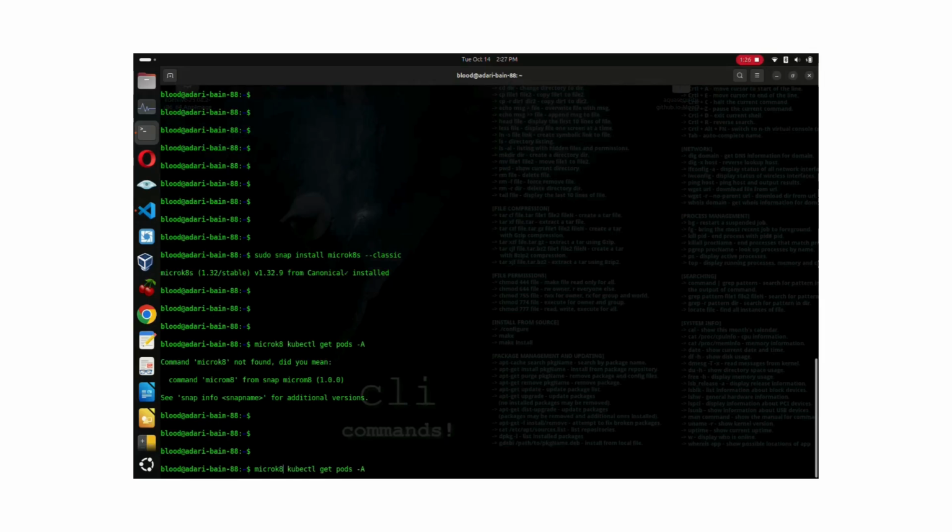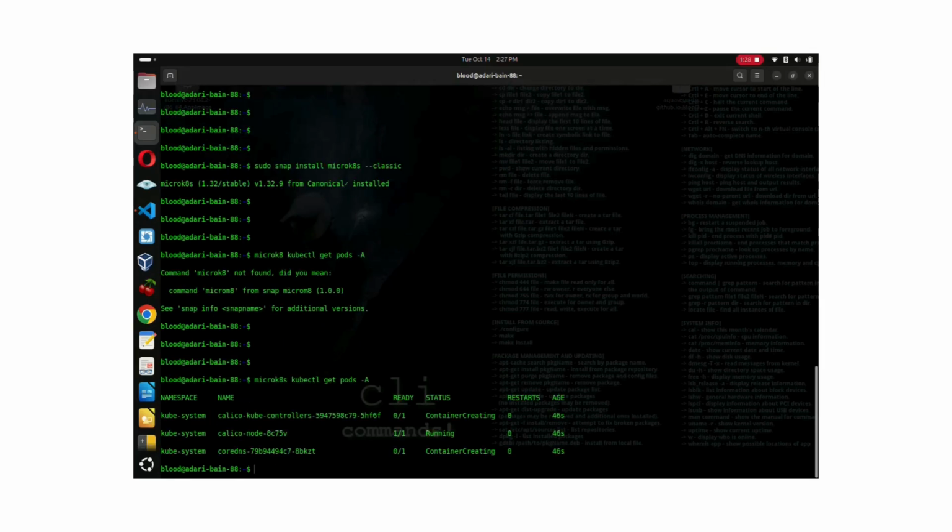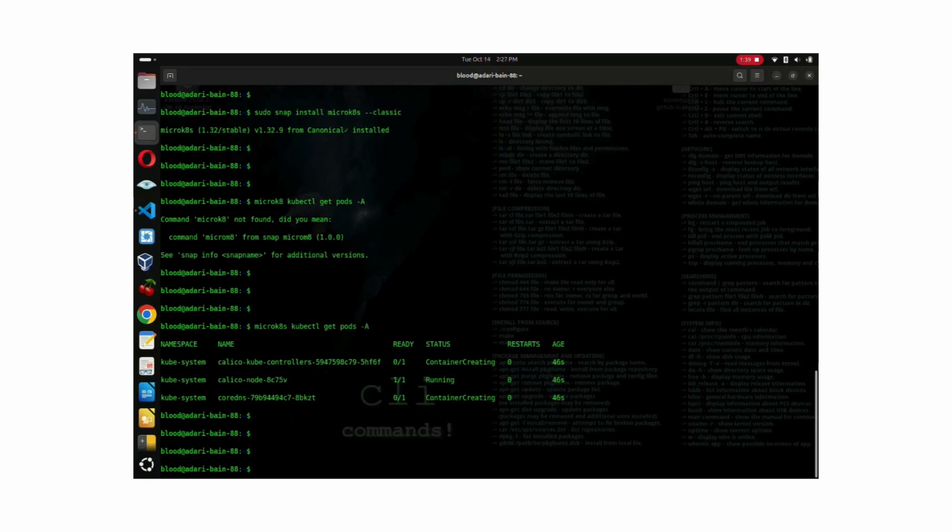Let's get into the installation. It's incredibly simple. You just run one command, sudo snap install microk8s --classic. That's it. Snap handles all the dependencies automatically and isolates the service in a confined package. You'll see progress bars roll as the cluster components install, and within minutes, your Kubernetes control plane is online.